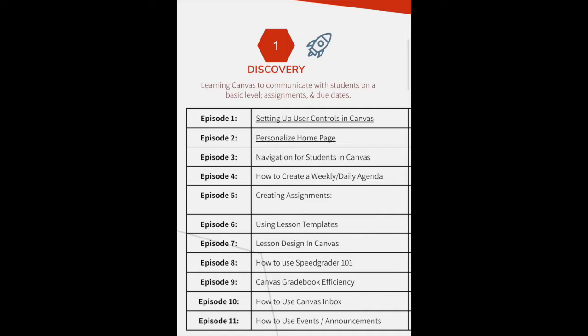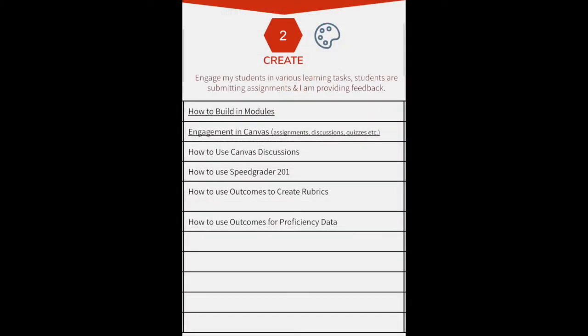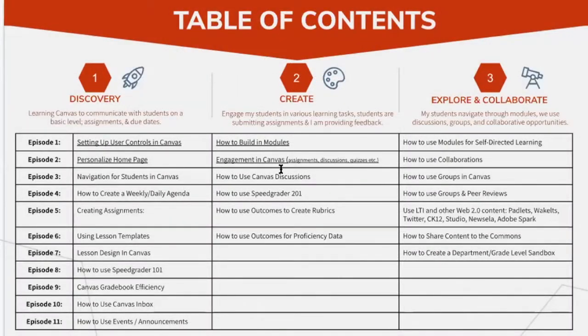So last week we did episode 1. We did setting up user controls and how to build in modules. And you have access to those slides, which are all part of the same slide deck. And we are linking the videos on the corresponding slides, and they are hot linked here for you, so you can click right into those. And today we're going to be doing personalizing your homepage for level 1, which is right now our discovery session. And at noon, we will be doing a session on engagement in Canvas, where we'll have a number of teachers coming to participate in a panel to share with you some tips and techniques that they have found useful.